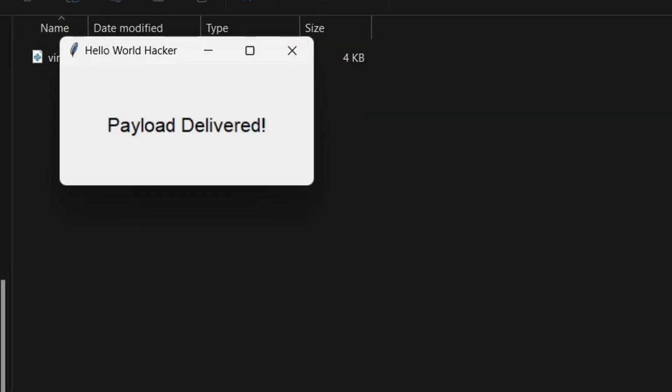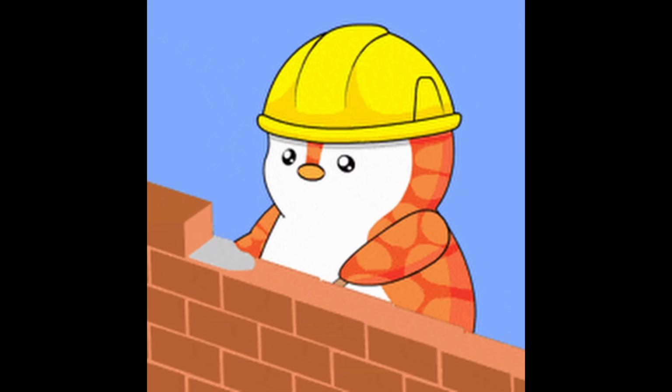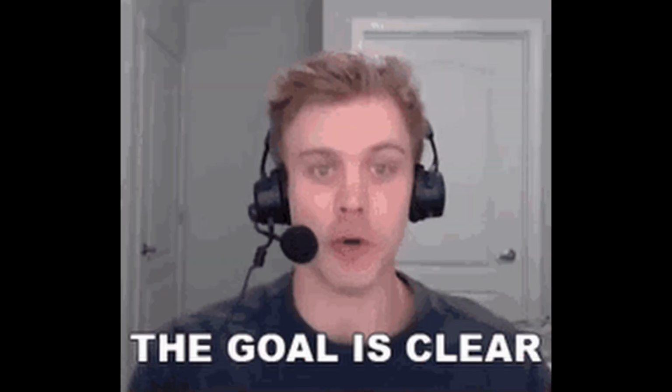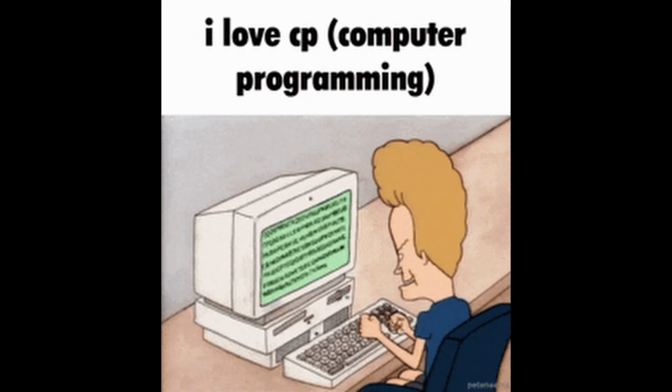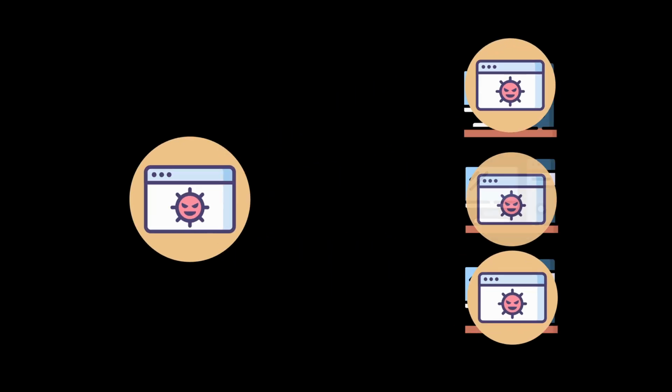This is a virus that I created, which can spread to other files and infect them. In this video, let's quickly see how viruses work by actually creating one. Our primary objective is to create a program capable of spreading and replicating. To do this, we are going to copy the virus code to other files, so that once those files are executed, they are going to do the same and infect more files.